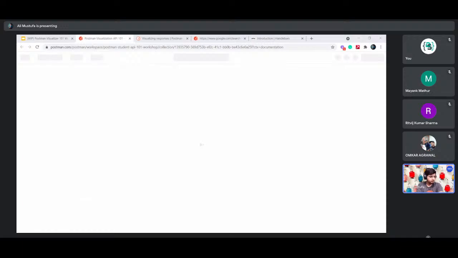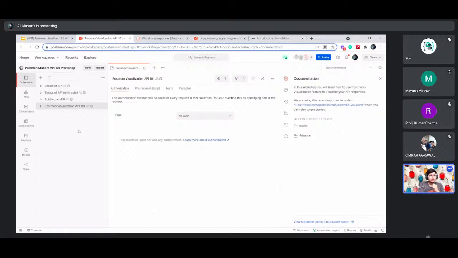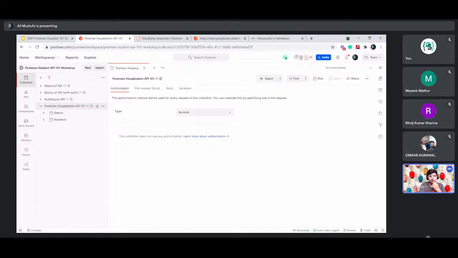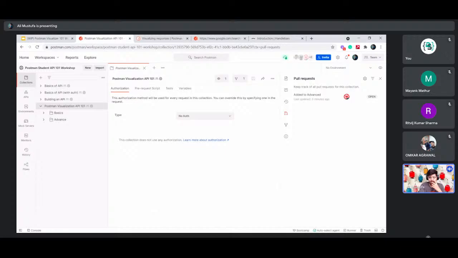Sure. Okay. So once you are here, you will see that this is a workspace. This is a public workspace which you can see, and here you can comment. You can see different versions. I guess we have a request here, so I'll merge it probably afterwards. And then you can see your multiple folders which are created, etc. So workspace enables collaboration between people, and this is the public workspace which we are going to use.